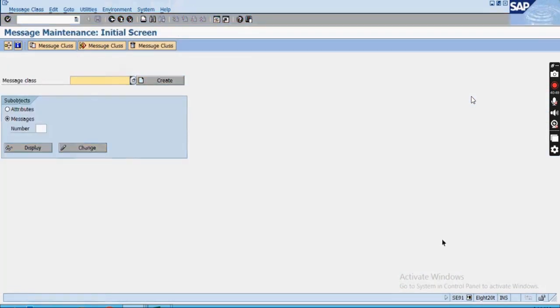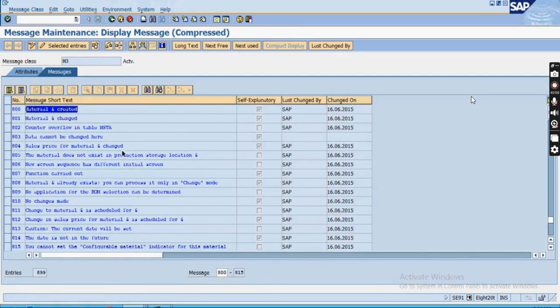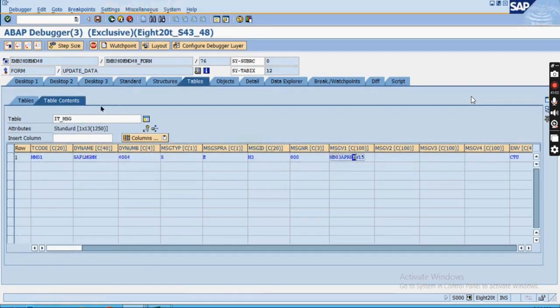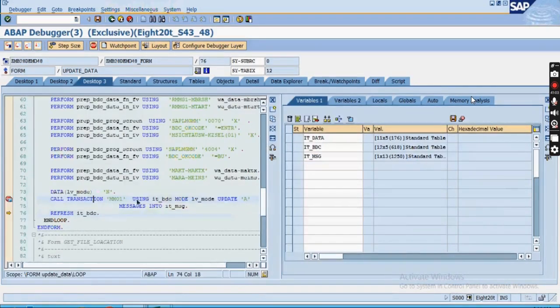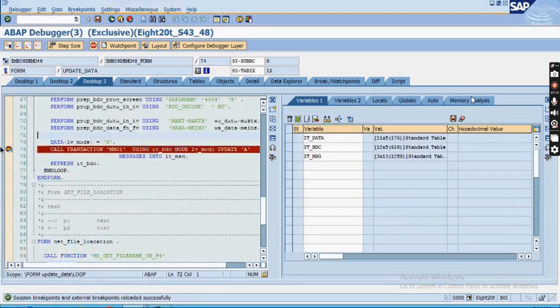This is message maintenance or message explorer. We can give M3800 and check, right? Material created, your material got created. And if you want this message on the output screen, we can get that. The second also got created. Everything is getting created successfully.